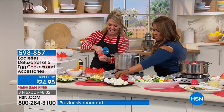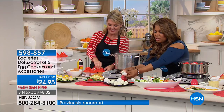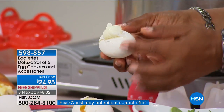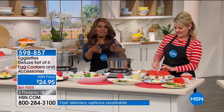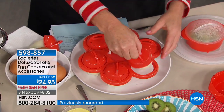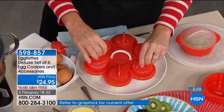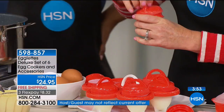Remember, the egglet essentially becomes your eggshell — except the big difference is you don't have to peel the egg. We've all tried to peel a hard-boiled egg and they break, or the shell just won't come off. This eliminates all the fussy part and allows you to get that perfect hard-boiled egg every single time without peeling or messing them up — especially around the holidays when deviled eggs are important.